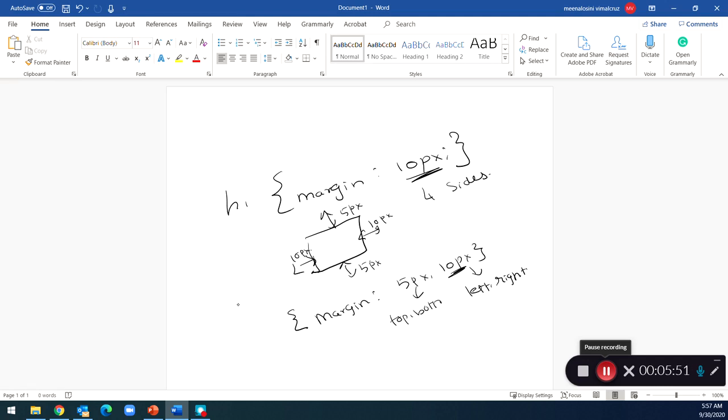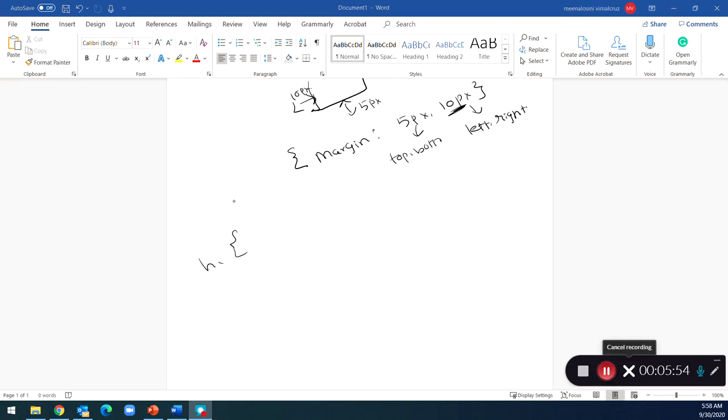Okay, so what will happen when you give three values? Let's say you're giving three values to H1 like this: 5 pixels, 10 pixels, and 3 pixels. How will the browser take the three values?